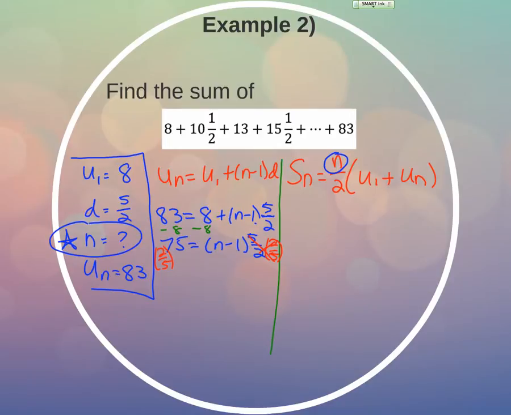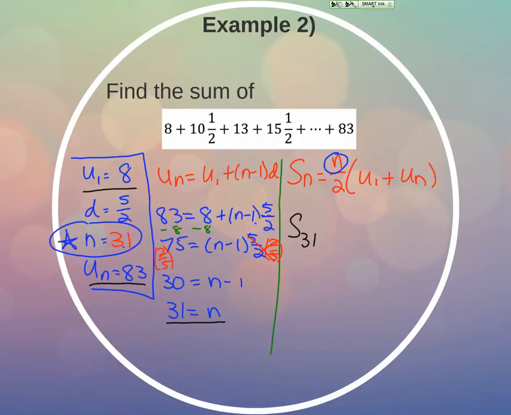So if I multiply 75 by 2/5, what did you get? 30. Beautiful. Then I can add 1, and 31 equals n. Again, if you want to distribute, there's no harm in that. That's the way I did it originally, but I'm bringing back some other math skills here. So now I've got my n, my last term, and my first term. I can plug these 3 numbers in.